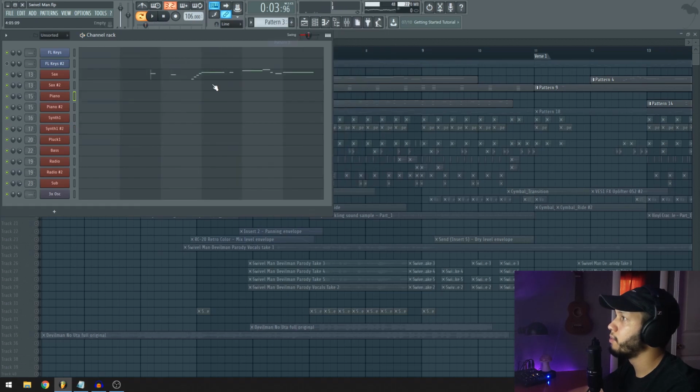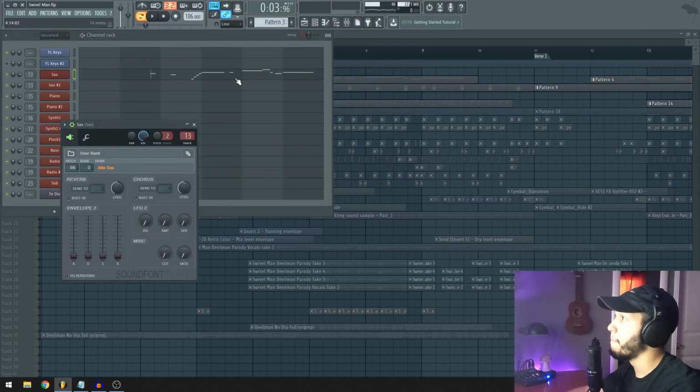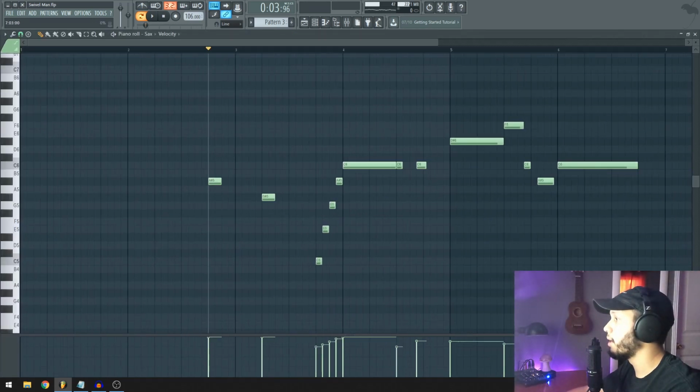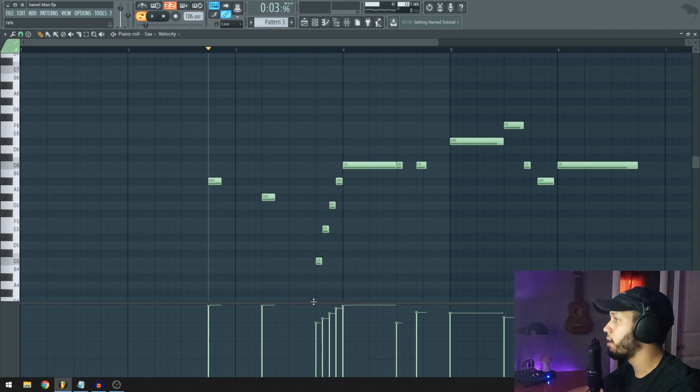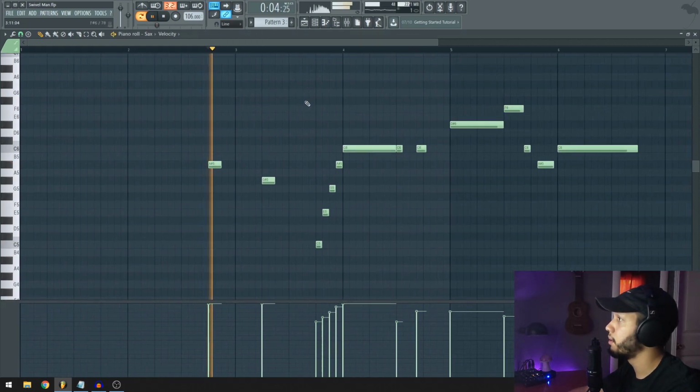And then if we take a listen to the saxophone, this one is actually just a sound bank I found online, and I messed with the velocities here so that it can sound a little bit more realistic in a way. It sounds like this alone.